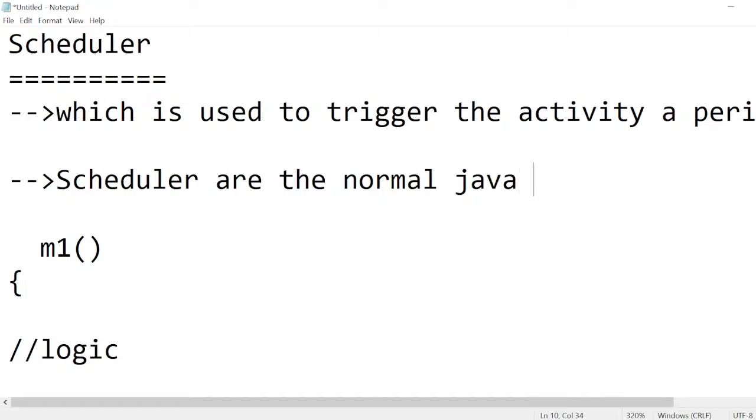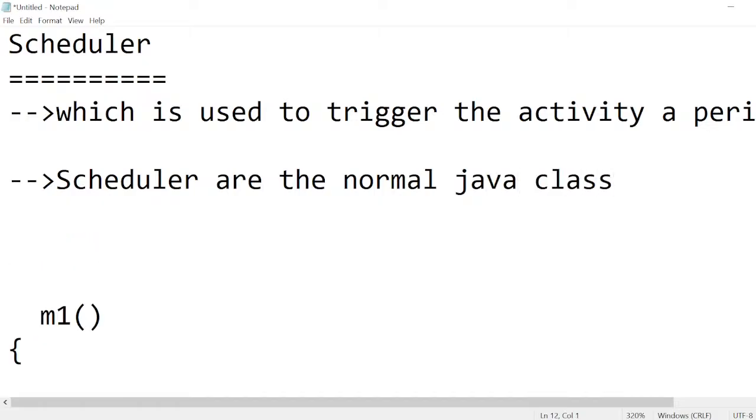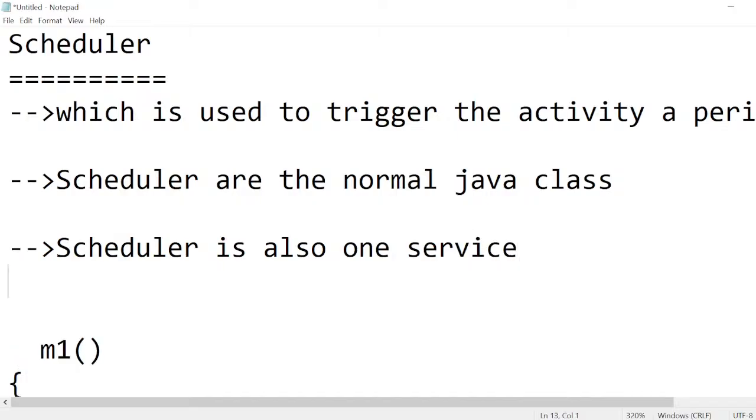A scheduler is a normal Java class, and a scheduler is also one service. This is the simple definition, and there is another definition.